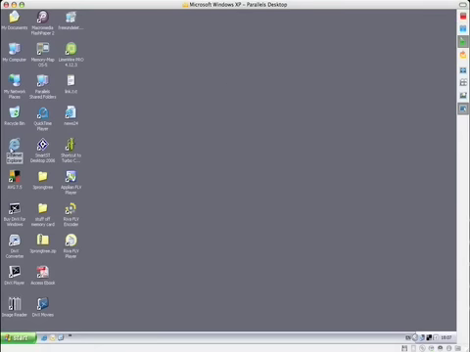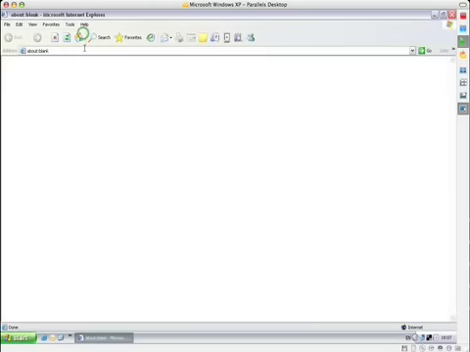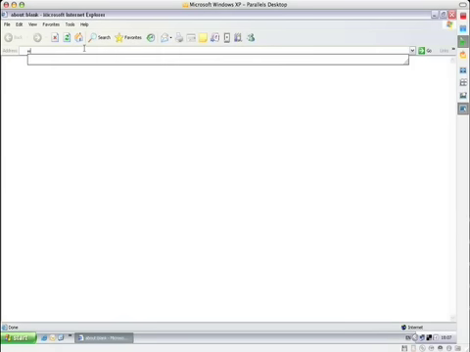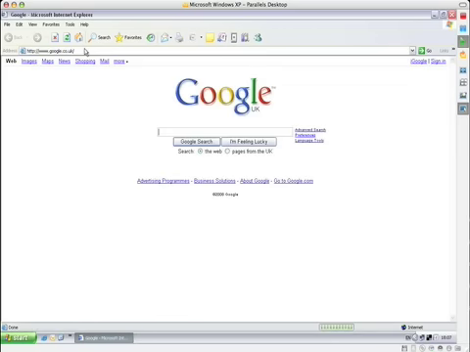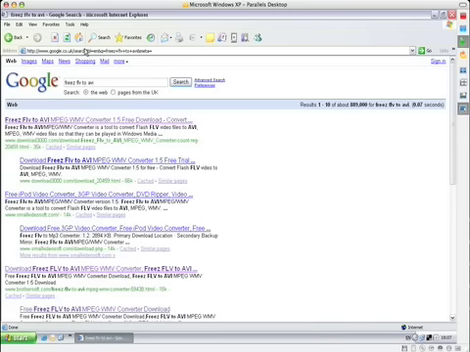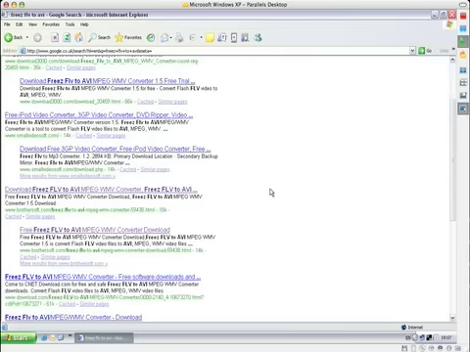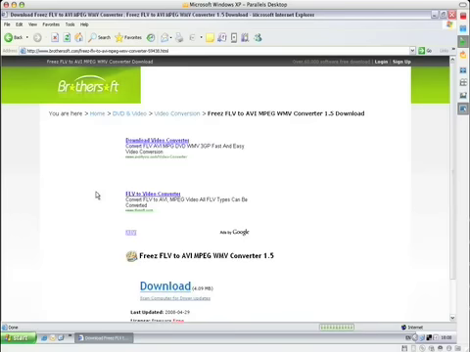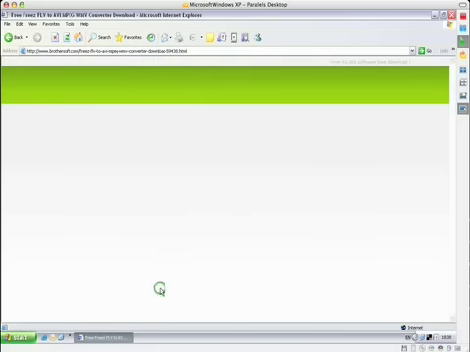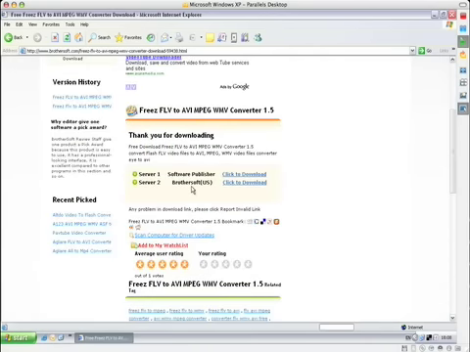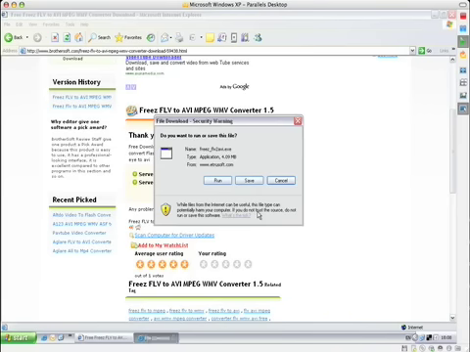Cancel that. Next program, we're going to download the Freez converter. So google.com again, FLV to AVI, because you don't have to type a whole load of stuff in. Now again, download3000.com is annoying because it pops up a load of stuff and I get bored with that. So I'm going to choose the brothersoft.com site, which works better. Straight to the point, less clicks, you get what you want without messing about. Download. Scroll down a bit, it gives you a choice of mirrors. I always choose the top one. Again, save it somewhere where you know it's saved.